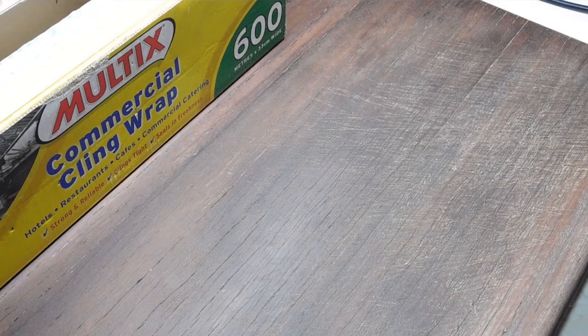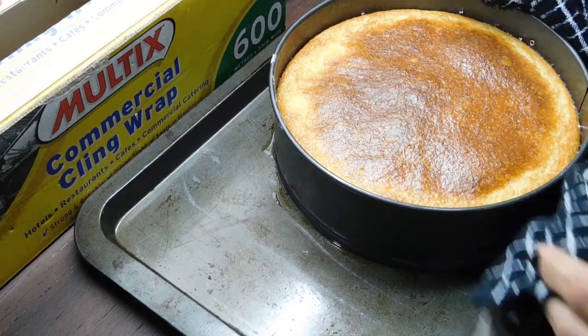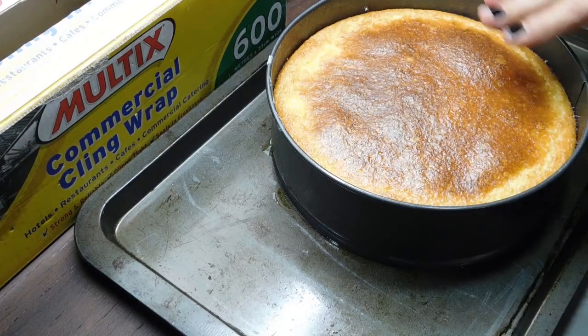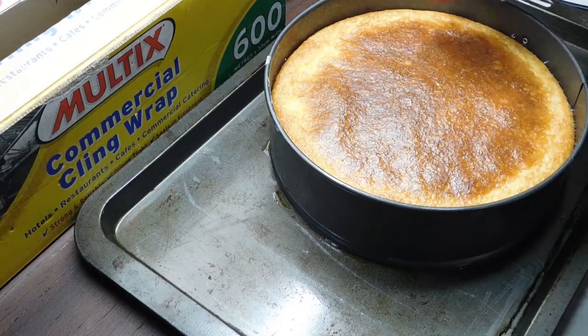Alright, it took exactly 48 minutes in my electric oven. So this is how it's supposed to look. I'm going to try and explain it to you. So you can go like that, see how it's wobbly, but it's just starting to bubble up into little lumps on there. That's when you know it's ready, okay? When it's wobbly, but at the same time lumps are bubbling up.